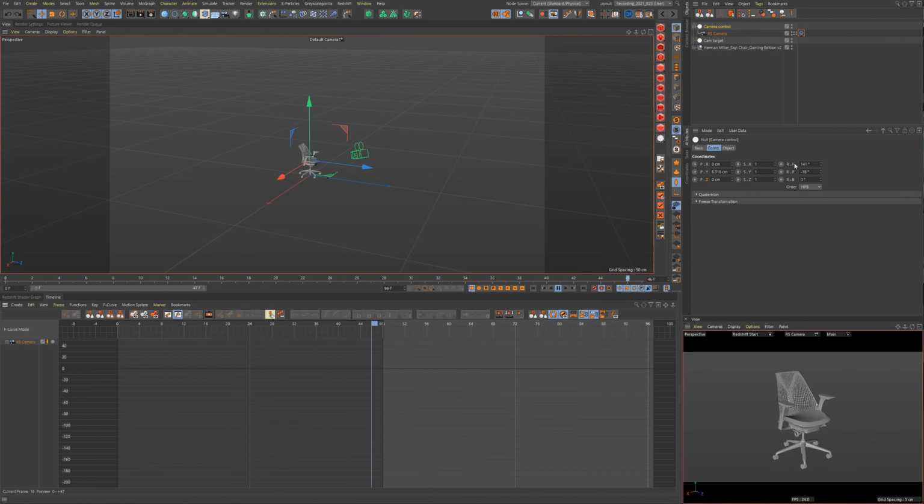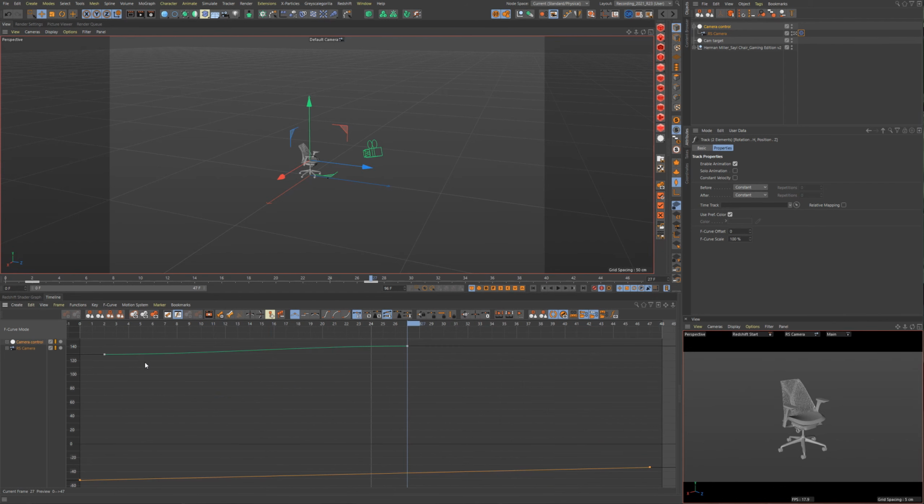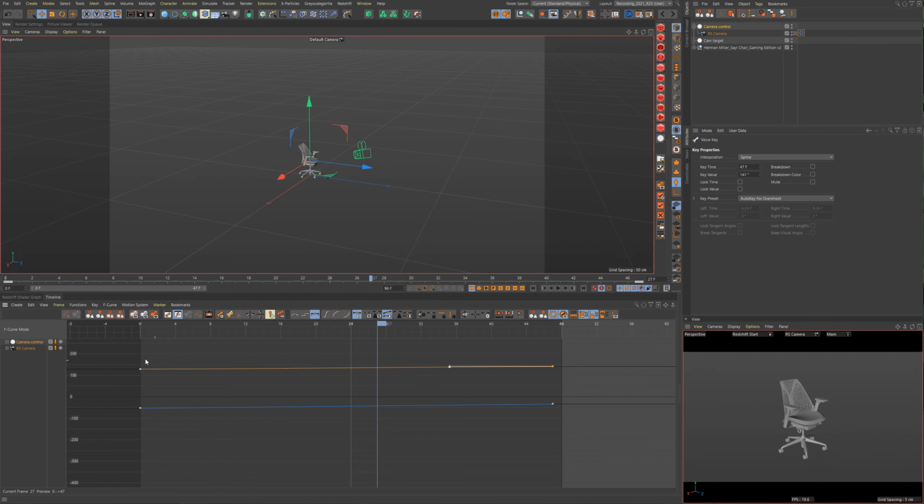For example, from here I can add rotation, and also a rotation to the push. So I'm going to make a keyframe here, another keyframe, and I just hit H on my keyboard. Let's just make this linear like that, and let's go back. And now we have a little bit of a rotation there.